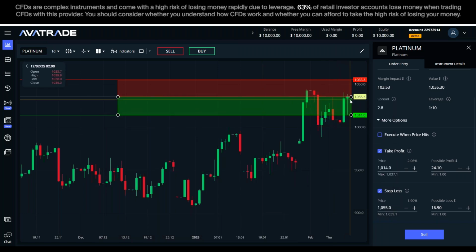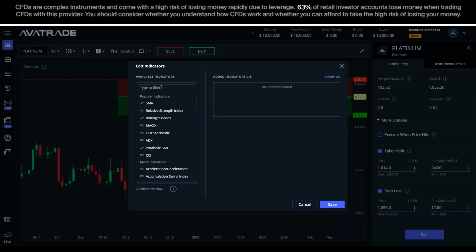As we can see in the candles, there is a difference in size, there is a difference in the shape of the candles, and it might not move tomorrow the same way that it moved today or yesterday for that matter. So how can I have a more accurate average? Well, I can either include more and more candles and then divide by the number of candles, which is a very time consuming exercise. Or I can click here on indicators and in the filter type ATR for average true range, then click and drag it to the right.